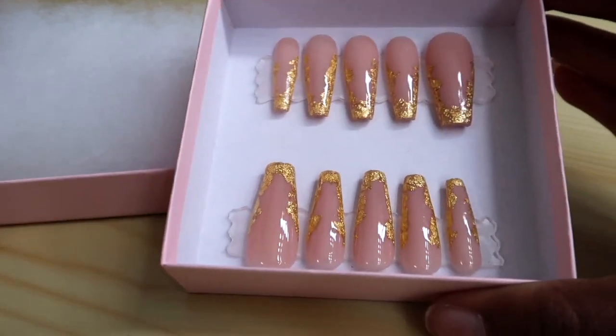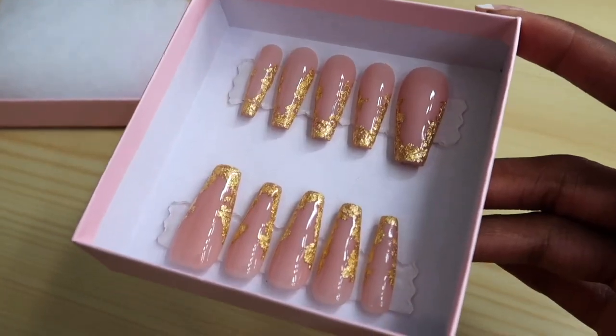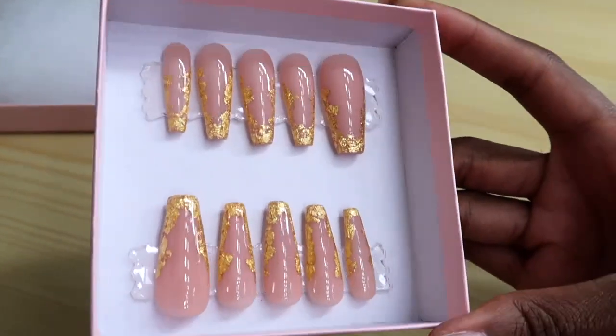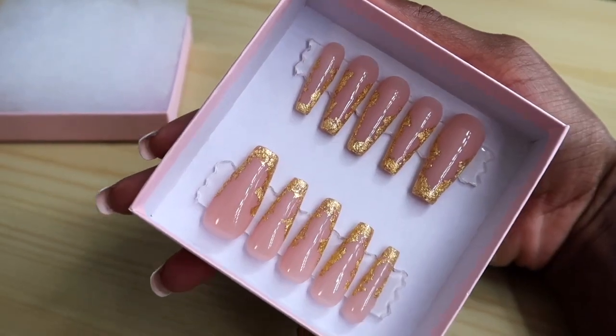So today I am here with a press on video. This is new. I'm going to be showing you guys how to do my press ons. We're going to be doing this nude and gold, I guess, French tip type of set. So yeah, if y'all want to see that, then keep on watching.